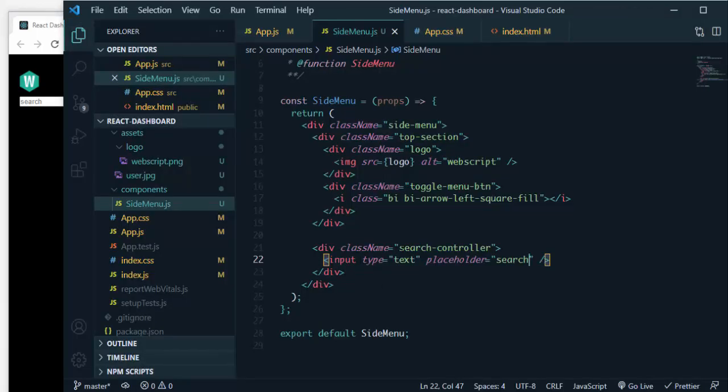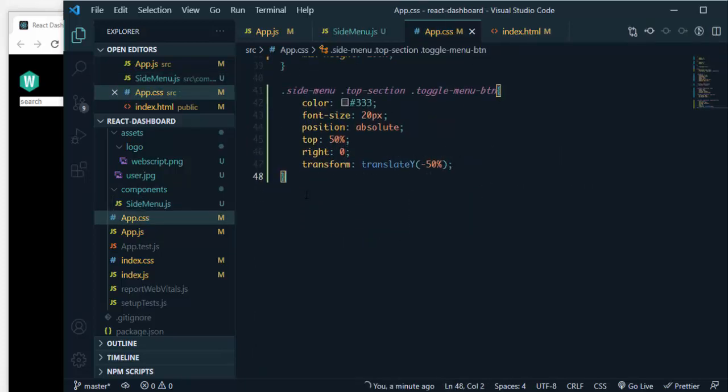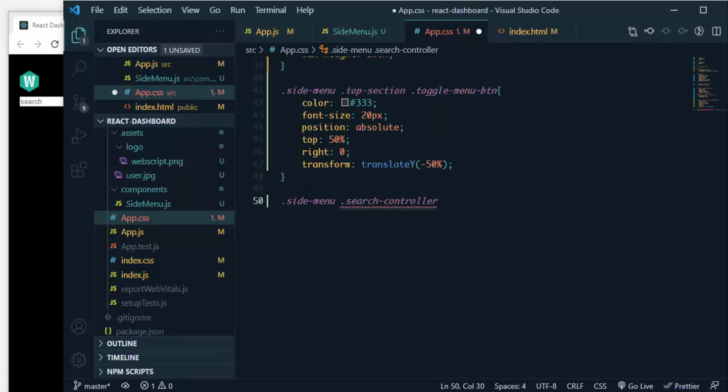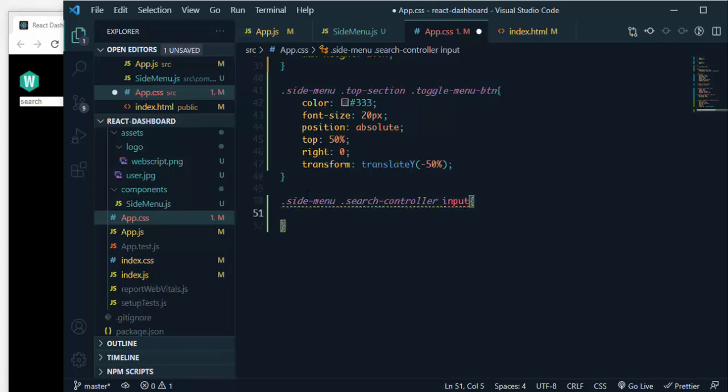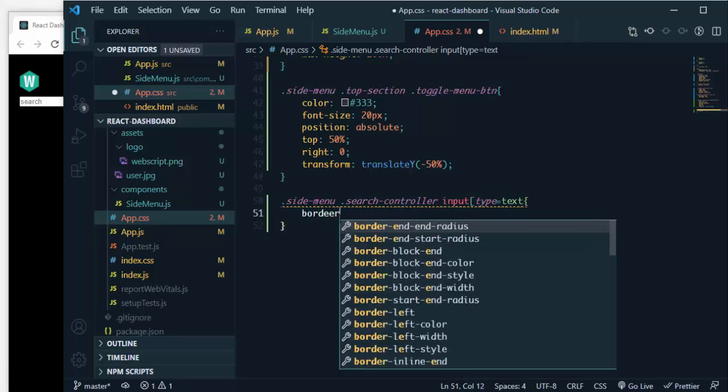Okay, so we are going to apply the CSS class over there. Copy, go to the CSS file, and here we're going to say side menu, then search controller, and then we have an input. Input with type text, specific to that input, and here we'll say border.